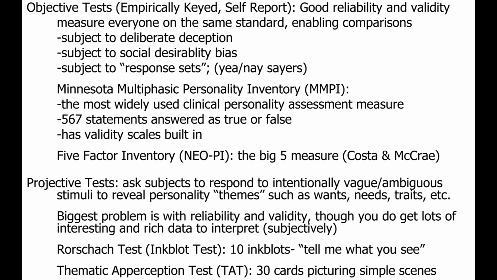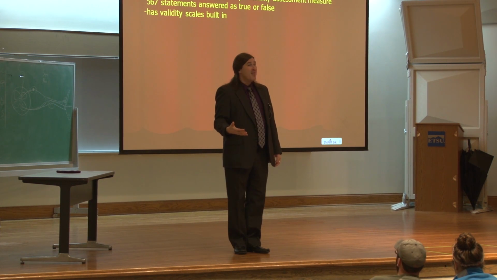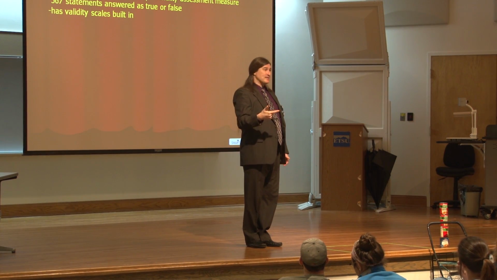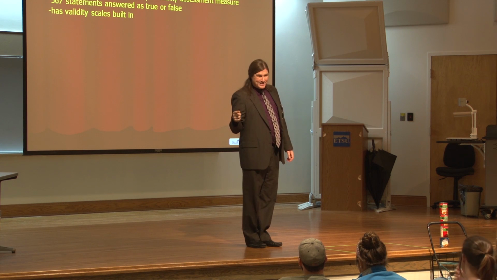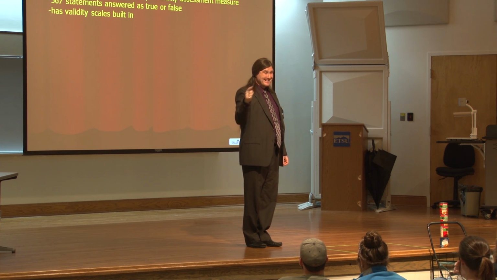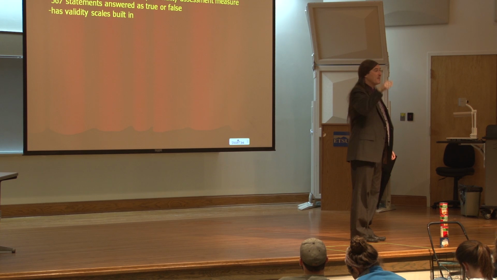But he got flagged, because it turns out it's got validity scales built into it. And it tells you when somebody's faking bad or faking good or has a really bizarre profile that's not something we can have any confidence in whatsoever. Right? So you might spike high or you might be low on various traits, but if you just fill in stuff randomly, this measure will know, because guess what? 567 items, some of them are redundant. But when you get to item 13 and it says, I enjoy parties, true. And you get to item 432 and it says, I hate parties. To be consistent, you'd have to put false, right? Because you said true to loving them, so hating them, you'd have to say that's not like me. So guess what? People who are filling in things randomly don't catch things like that.